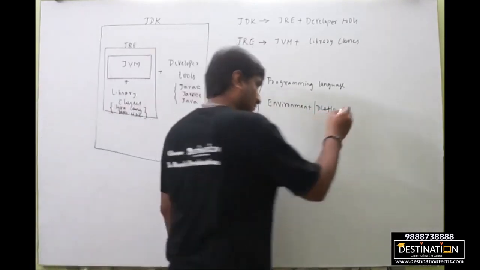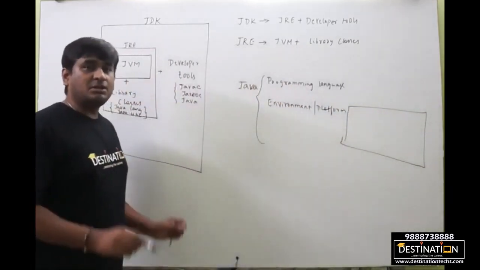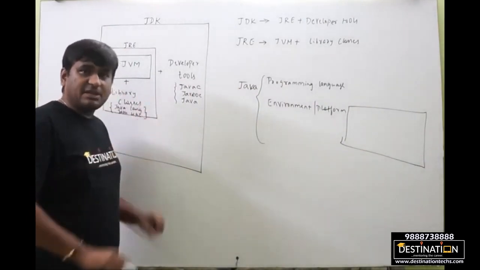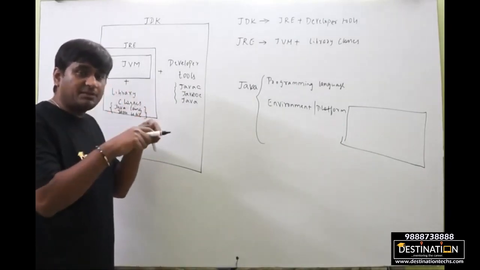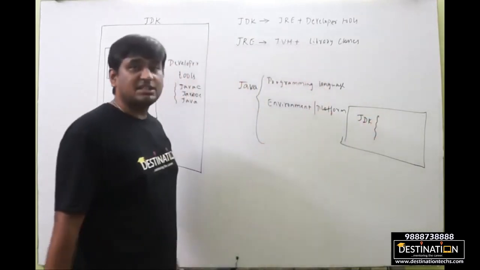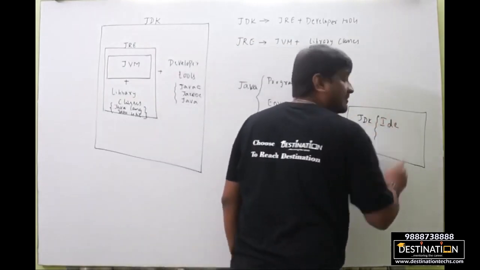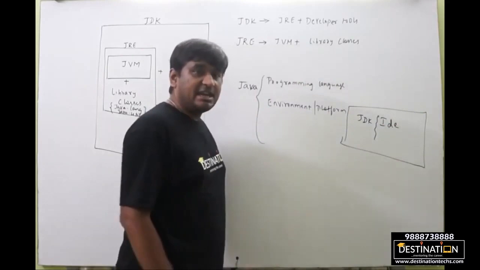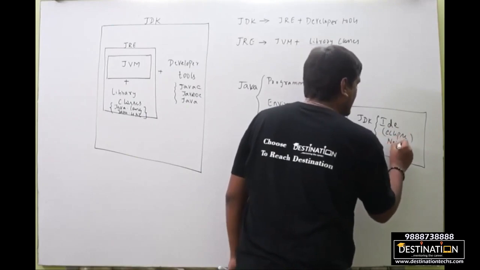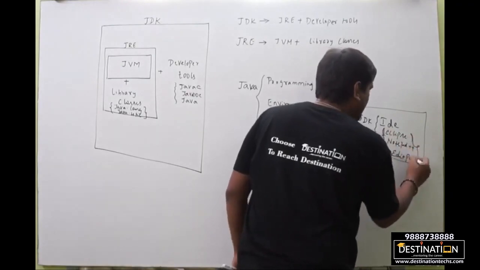Think and answer correctly. If you want to develop Java programs, which software do you use? With the existing operating system, can I develop Java programs? No. Along with it, you should install one more software. Which is that software? JDK. Not only that, in order to type the Java programs, we will use something called an IDE. Which IDEs do we use here? Eclipse, or Notepad++ or Edit+. These are all called IDEs.